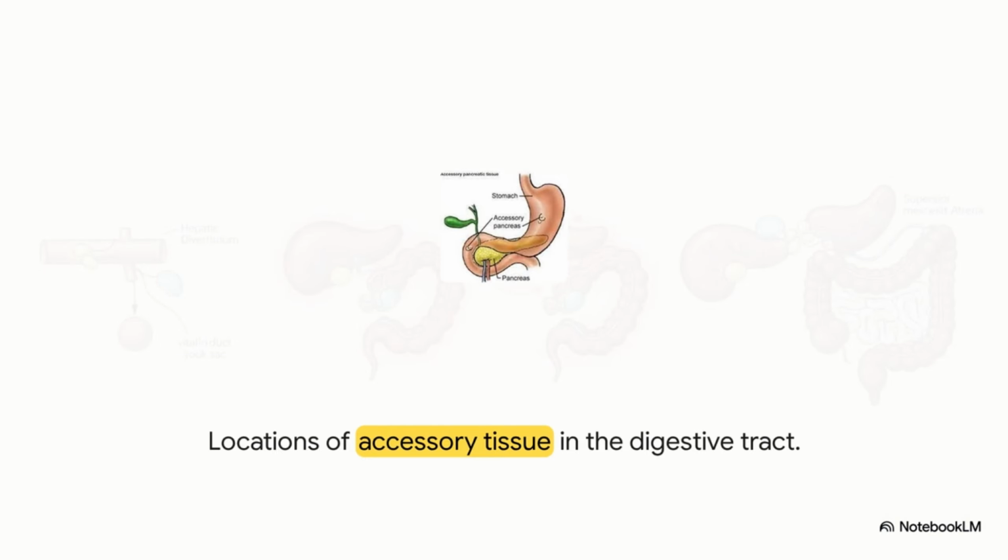Here's another fascinating anomaly, ectopic or accessory pancreatic tissue. You can actually find random patches of pancreatic tissue anywhere along the digestive tract, literally, from the distal esophagus all the way down to the primary intestinal loop. Clinically, though, you'll most frequently see it popping up in the mucosa of the stomach or in a Meckel's diverticulum. And what's really wild is that this accessory tissue isn't just a dummy mass, it is fully functional. It can show all the histological characteristics and secrete the same exocrine and endocrine products as the main pancreas itself.